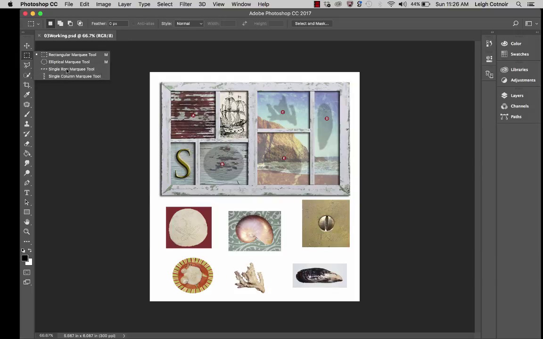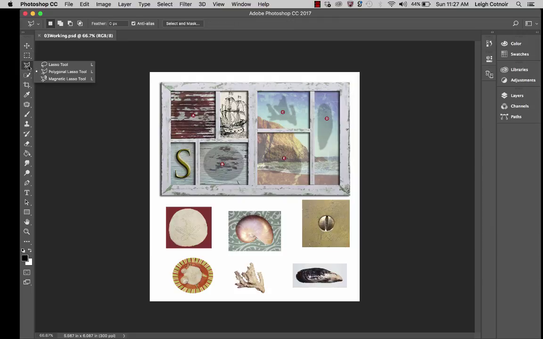And when I say single, I just mean literally it'll select one pixel, because sometimes that's very, very hard to do. So it's kind of a nice thing to be able to just select one pixel all the way up or all the way across your, what do you call it, composition. So anyway, I'm going to leave it on the regular rectangular Marquee for right now.